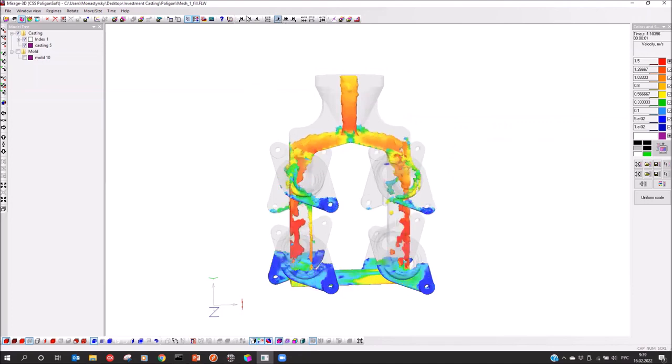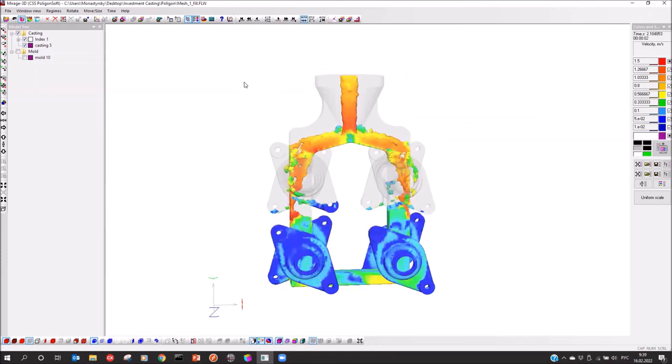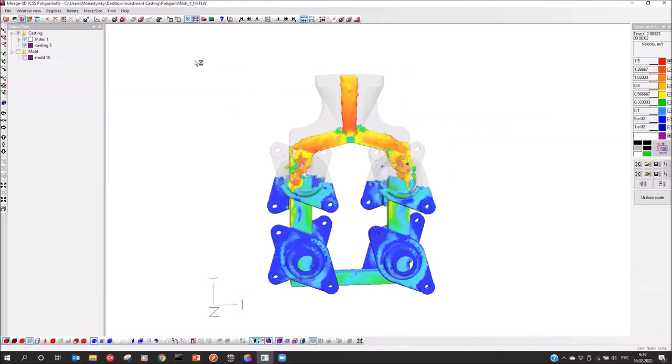Looks like this. Or we can use automatic mode. If geometry is big, we can record video and look at the filling process in real time.